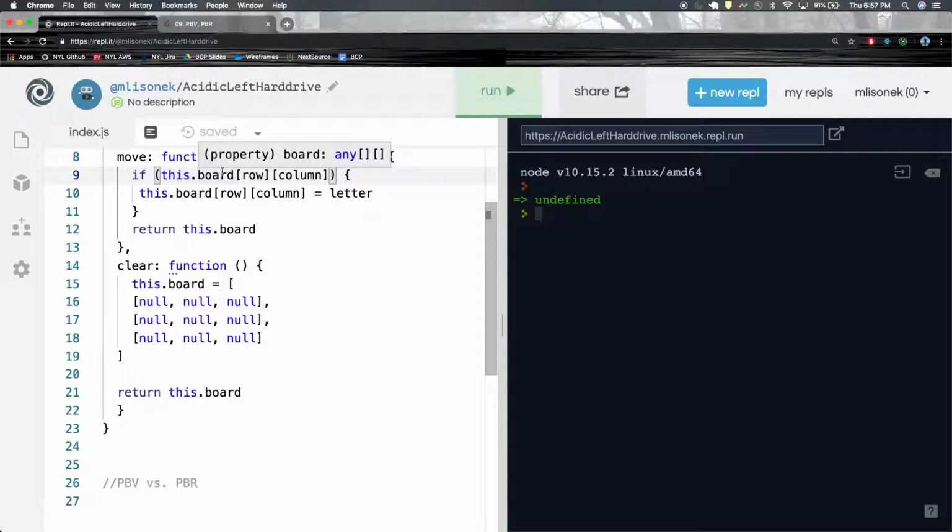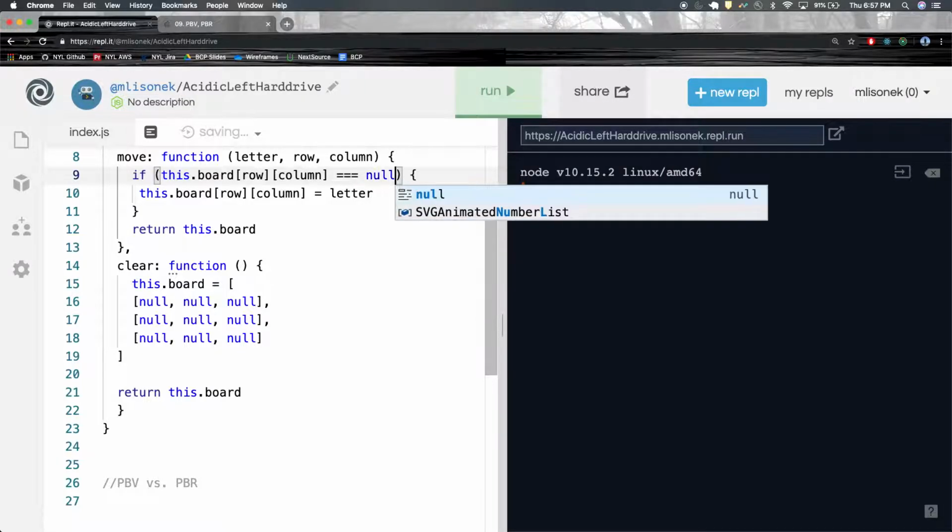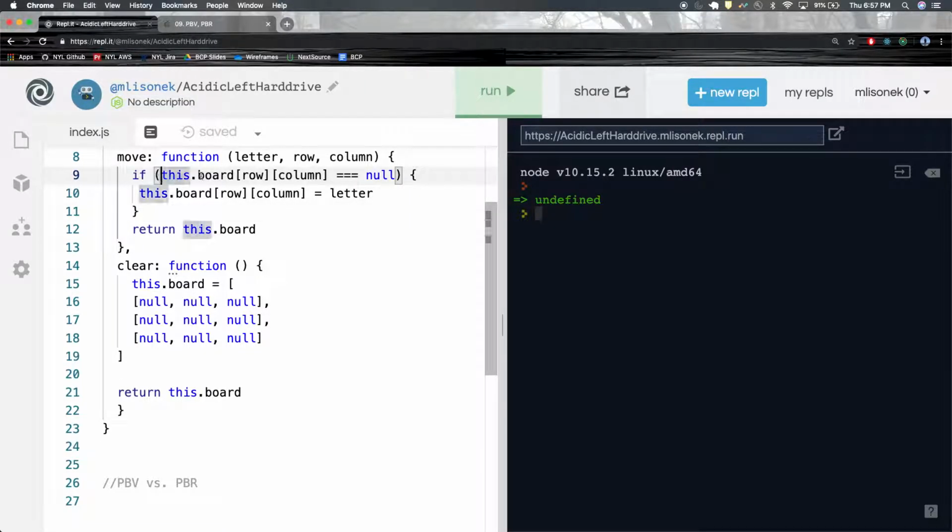Does anyone know about the bang operator? Yeah. So an if statement runs if whatever you're passing into its parentheses is true, right? Correct. So this is saying if it's triple equals null, it's true. A bang operator basically says, if this is a false value and there's a bang in front of it, it's true.